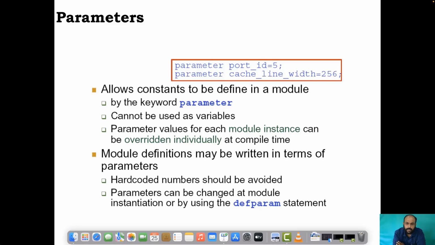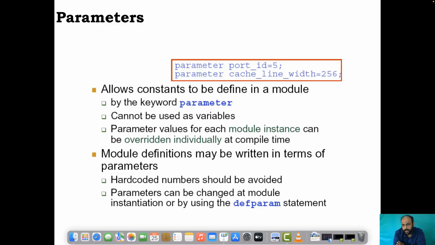So here you see an example. It's written parameter port_ID is equal to 5. So whenever in your program the compiler sees the word port_ID, it will be read as equal to 5. So it is just like assigning a constant for repeated usage in a code.